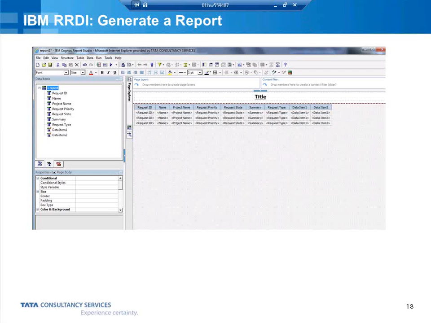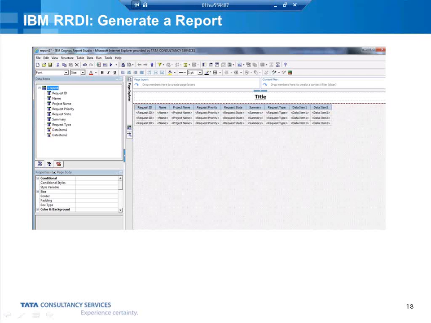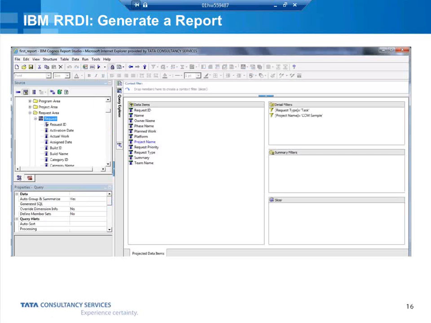Moving to slide number 18, basically I had created the page, right? So how do I put the data? It's very simple. Sorry about that. So basically, once I've come to my report section, in the data item, the first tab is the one that I showed just now.